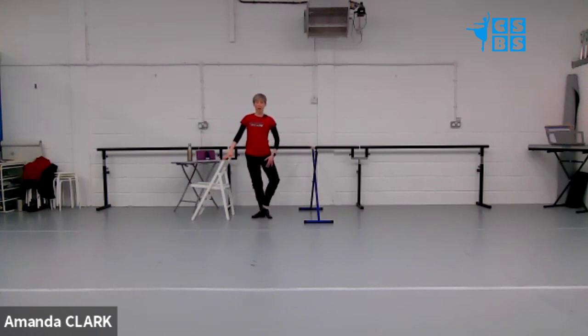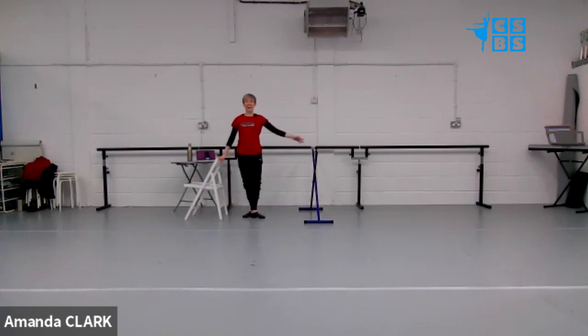Ready? So we've got up for two, then open the leg and the arm. One, two, down, and close, then reach towards your bar. Taking the leg to the side, up, two, open for two. Close that leg behind, then reach towards your bar.